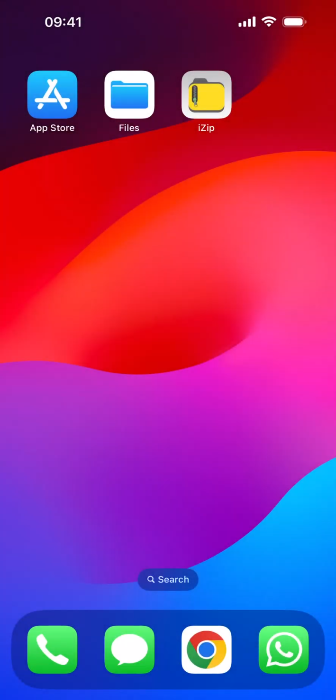Hello, in this video I'm going to show you how to set up the Folium emulator on your iPhone, and you can also do this on iPad. So this finally allows you to play 3DS games. It does support some other platforms as well, like Game Boy Advance and just regular DS.